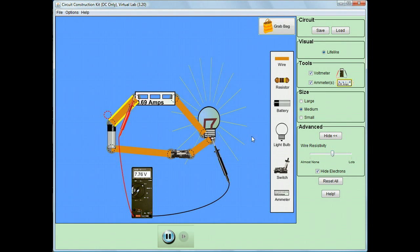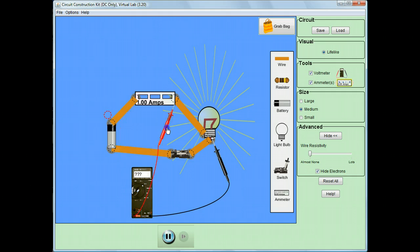And what I'm going to do is actually reduce the resistivity of the wires to 0. And now you can see that I have a 10 drop as I go along here. If I move it to this side of the light bulb, I get a 0 drop. If I move it to this side, I get a 10 drop. So I can just zero in on exactly where I'm losing this energy.